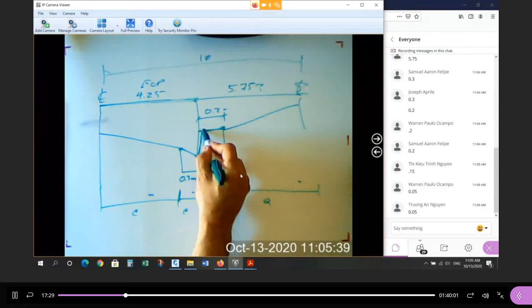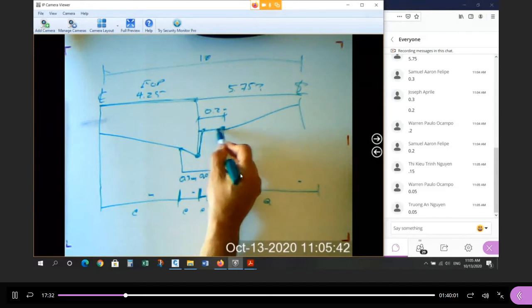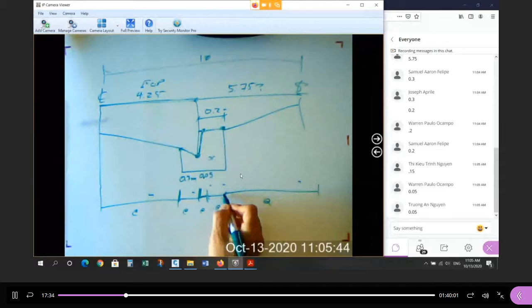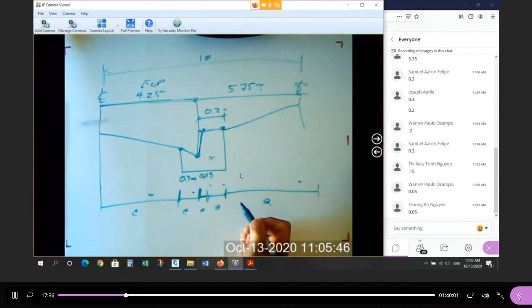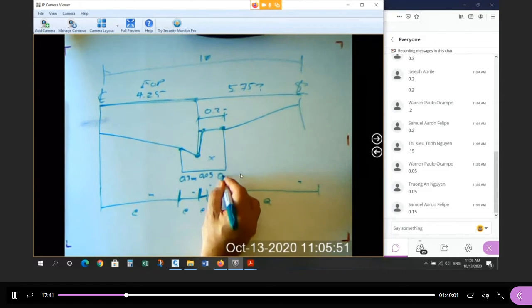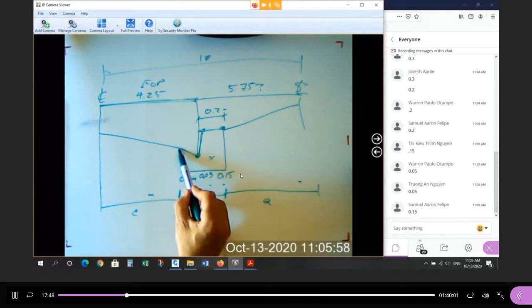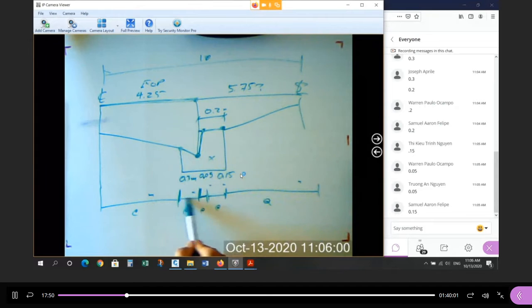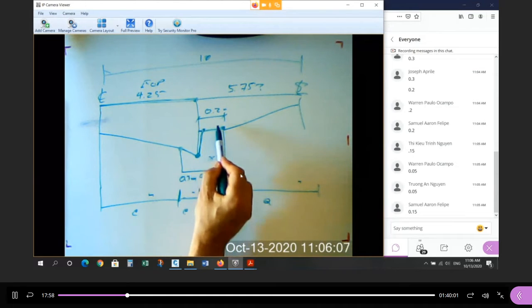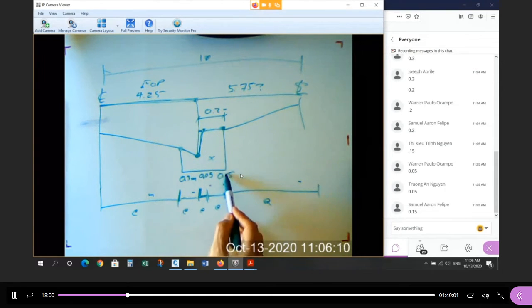And then what's the distance from the front face to the back of the curb? What's this dimension, from here to here? Right, 0.15. Okay, so the three dimensions horizontally on the curb and gutter are: from here to here horizontally, 300 mils; from here to here, 50 mils or 0.05; and then from the front top of curb to the back top of curb is 0.15. So these are the three horizontal distances.